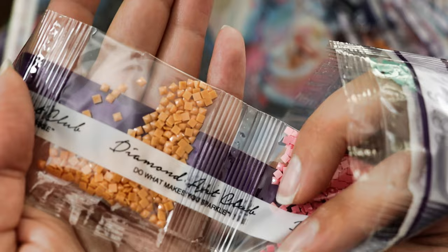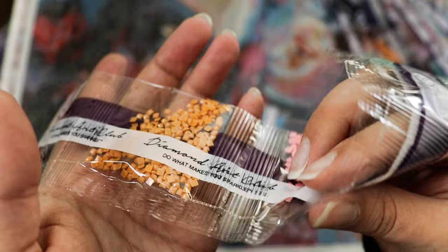I'm so sorry. It is super duper hard to see through the plastic, but it does have this beautiful glitter on top.